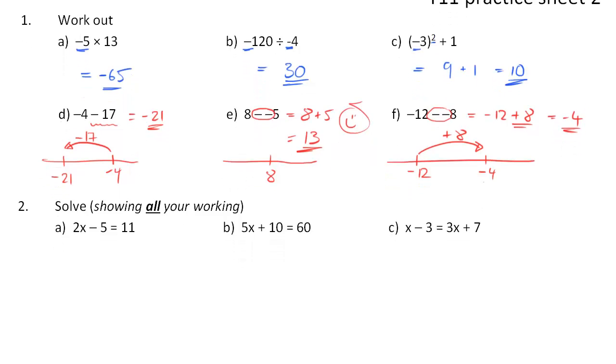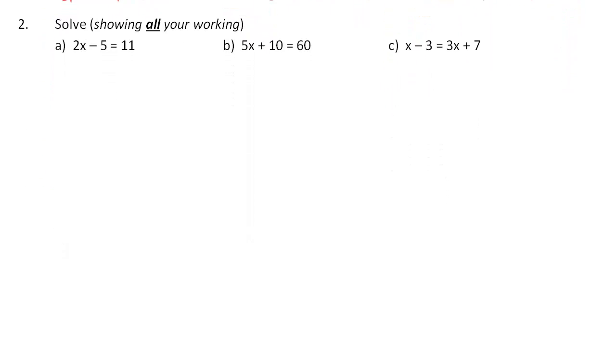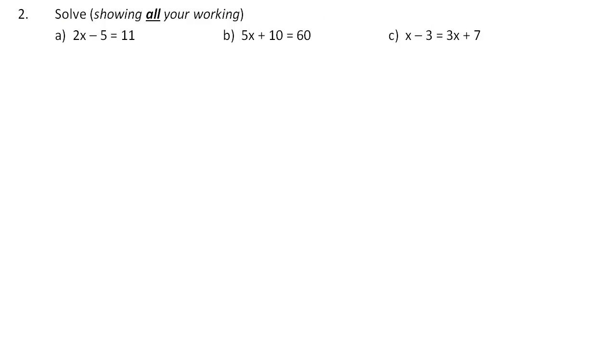Okay, question 2. We're on to solving equations, so let's give ourselves a bit more space to work in here. And for part A, we have 2x - 5 = 11. So the x term appears on the left. It's positive. That's all fine. So let's just get rid of the -5 from the left-hand side and go from there. So we do the opposite to -5. We add 5, and we do that to both sides. So we're left with 2x on the left, and 11 plus 5 is 16 on the right. And then we simply need to divide both sides of my equation by 2. And I'm going to end up with x equals 8. Short and sweet.